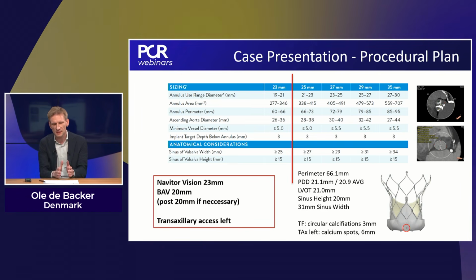For me, a Navitor typically performs extremely well when it's on the upper side of the sizing range. So that means if you're really on the edge of the two sizes, typically I would keep it with the smaller size. And why is it? Because you have a better expansion of the valve. There's less stored tension in it, less constrainment at the inflow. So the valve typically remains much more stable also with the final release.